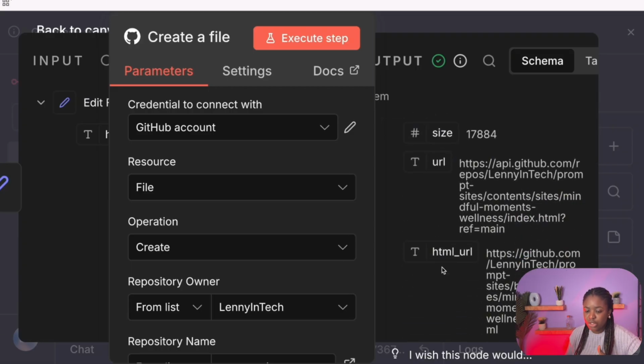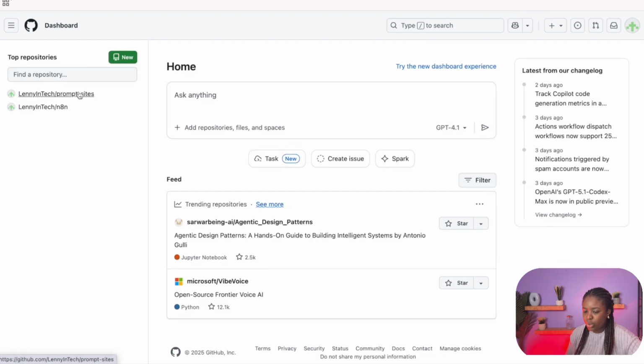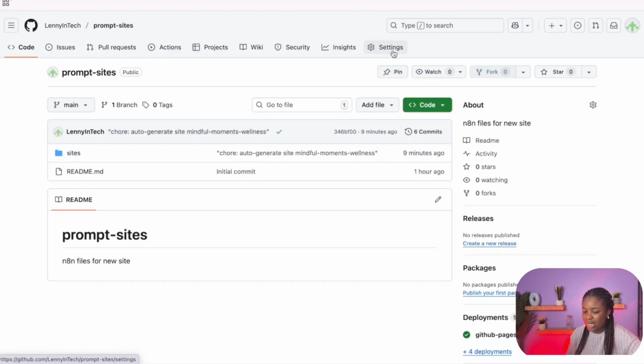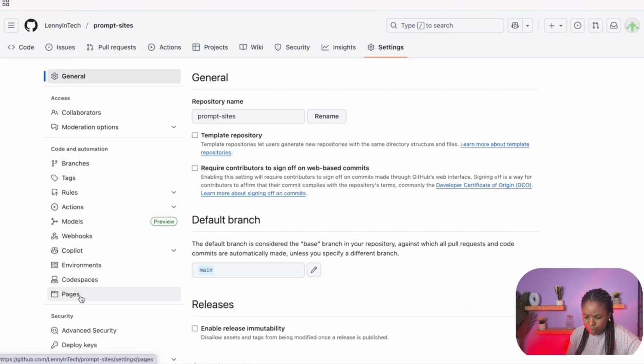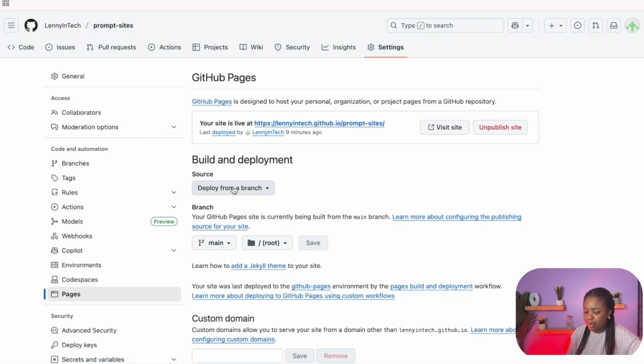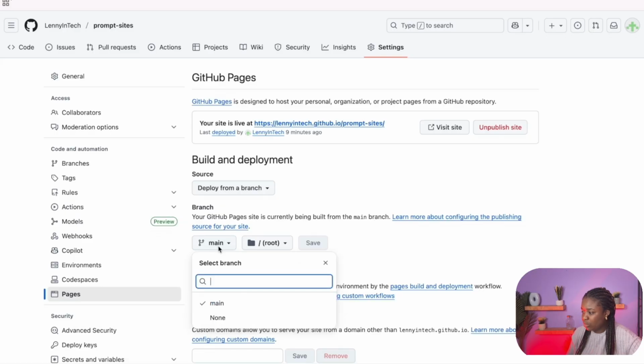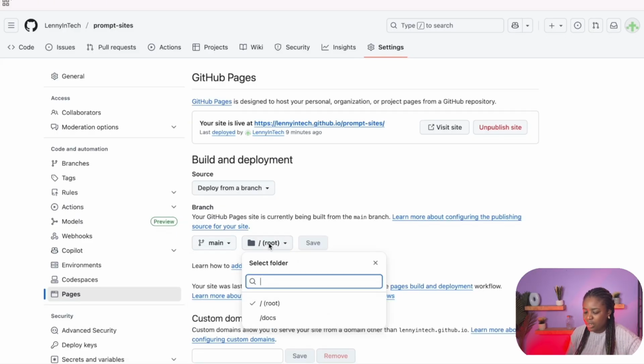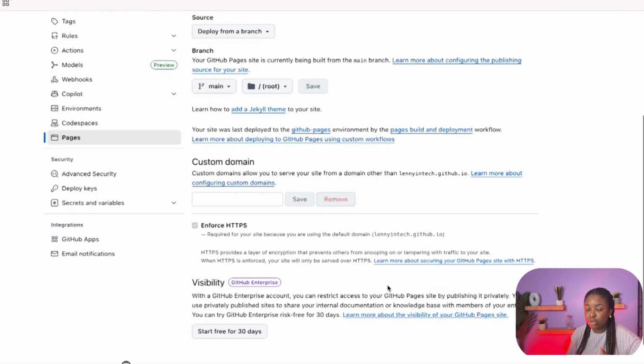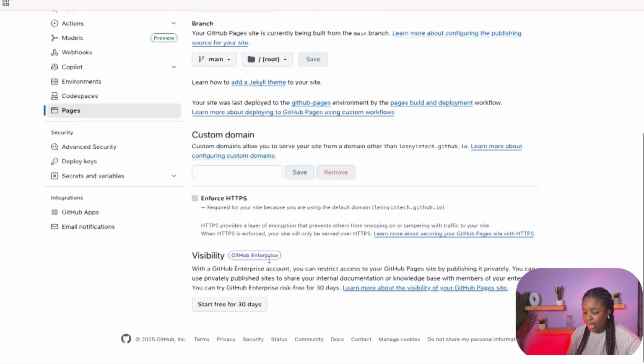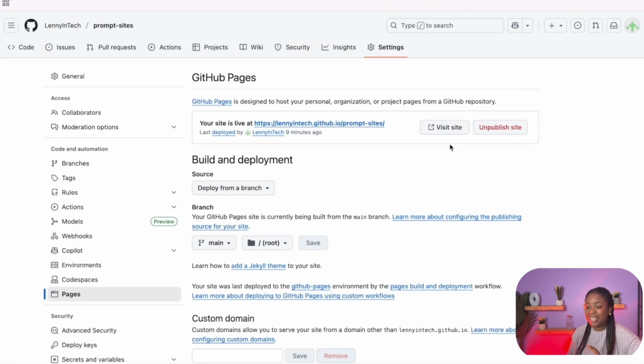Another thing you need to make sure of is that GitHub Pages is actually on. So if you come into your repo, for instance, click on settings, and then you go to pages, and then you click on deploy from branch. You select the branch. Most likely it's going to be the main branch, and then you make sure it's on root, and then that's it. Right now I'm not configuring any custom domains, so we'll just keep this like that, and then you click on save. Okay, so now this shows that your pages is ready.